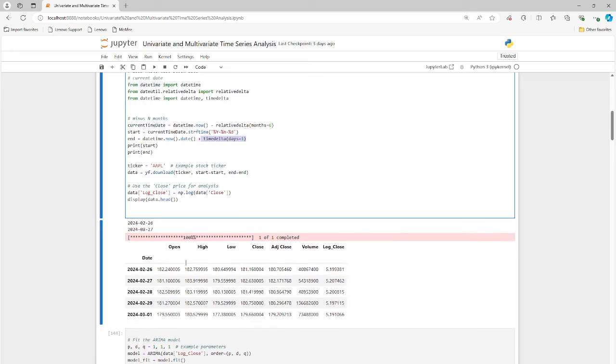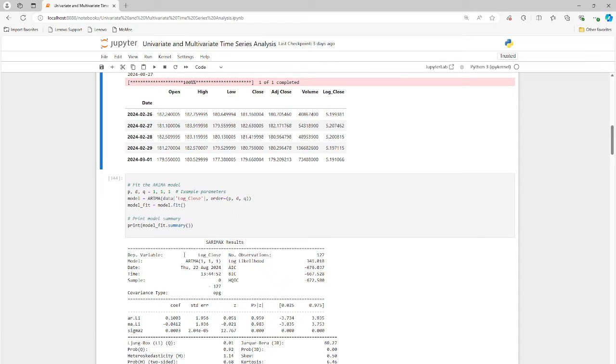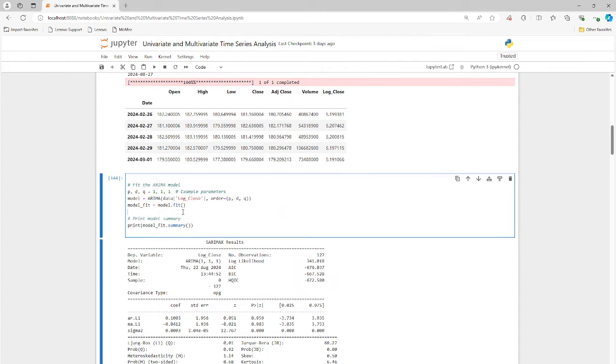So let's look at the first example here. This is an ARIMA model. So you can go ahead and run this. This is pretty standard autoregressive integrated moving average. Like I said in my other video, there's at least 7 time series models. This is one of the more popular ones. This is a moving average model where you're looking at the averages over a period of time, not just one specific point in time.